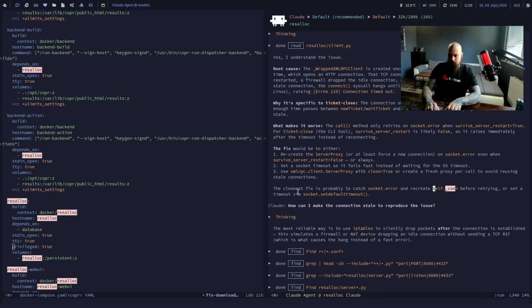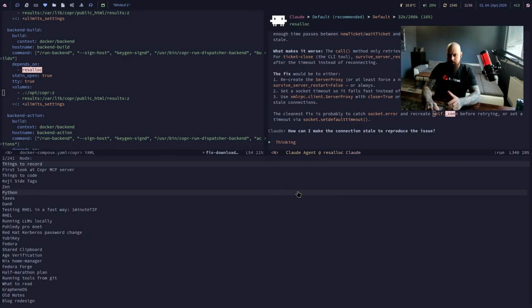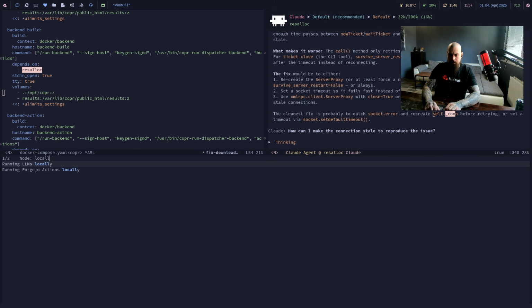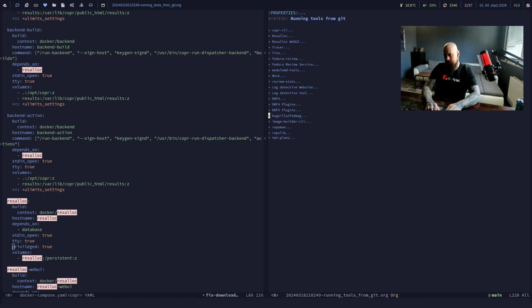So I know I have some instructions how to run stuff locally. I have many projects there. It's called running tools from Git, right? I have notes for myself how to run these tools from Git because I sometimes work on them and don't want to figure it out every time from scratch.